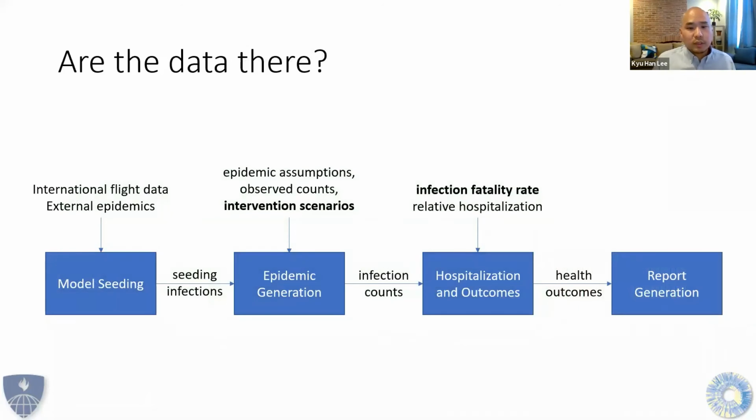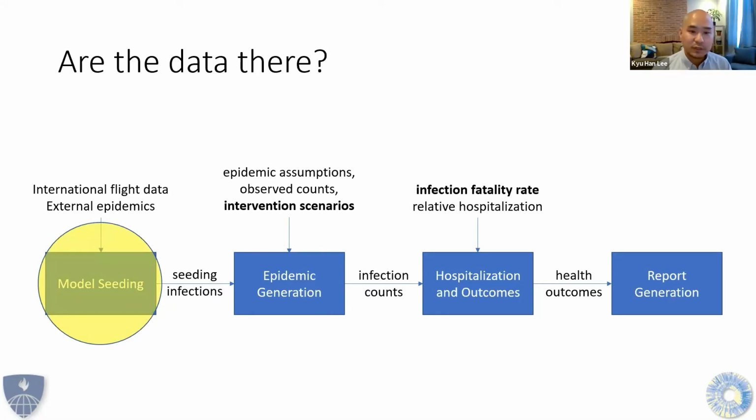So when you start thinking about how to adapt this model to a low or middle income country such as Bangladesh, what are the different components of a scenario planning model? And the first question that pops up is, do we even have the data to start inputting into this pipeline? I'm going to go through 3 of the different components here and discuss the challenges that we encountered and some of the solutions that we came across.